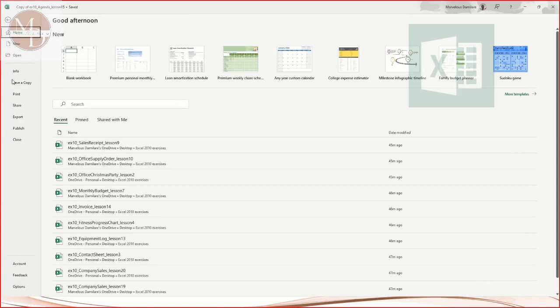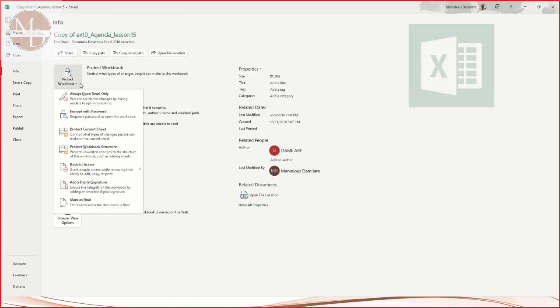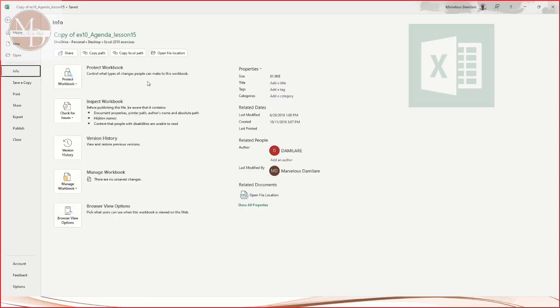Here, what we have here is protect worksheet. Let's go to info. Let's find out from here. Okay.